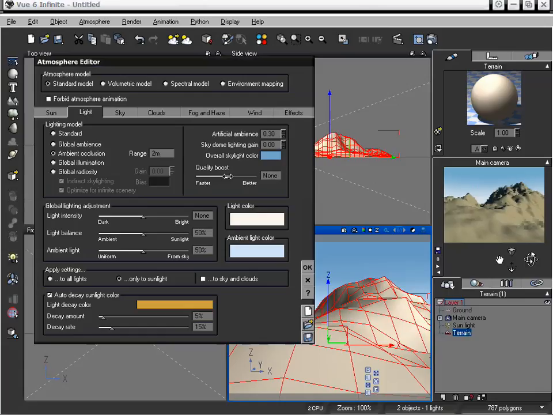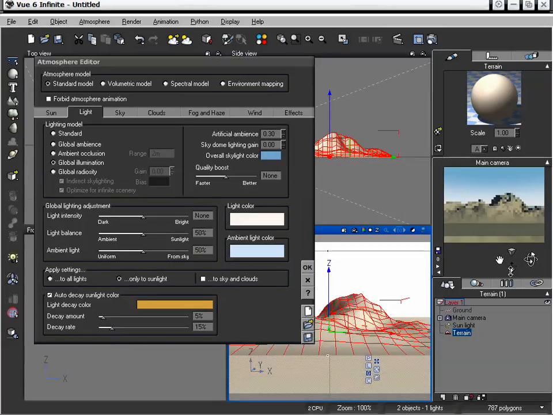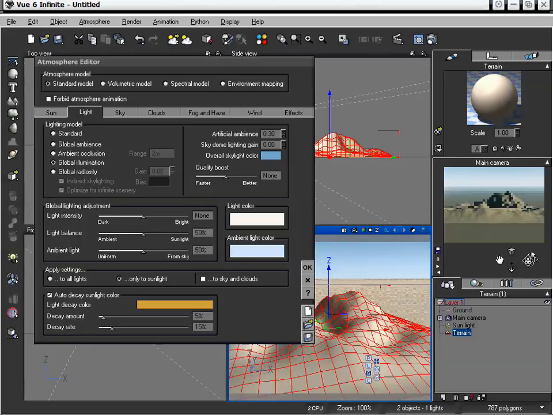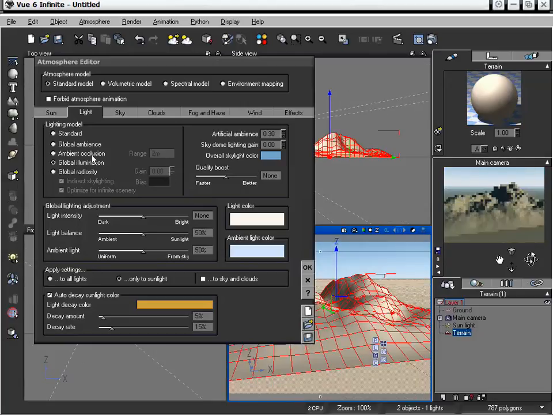Ambient occlusion works the same as global illumination. If we take a look at global illumination, we can see a little bit better of an effect, and we'll get some different types of shadowing and an overall better look. Now what ambient occlusion will do is produce almost the same type of effect as illumination, except we can adjust our range of shadows. In other words, when objects are near other objects, they'll create shadows, and this way we can adjust the range between objects and their shadows and how much they cast.